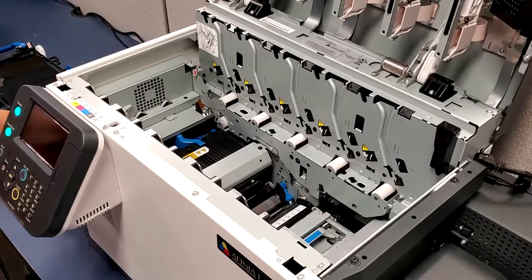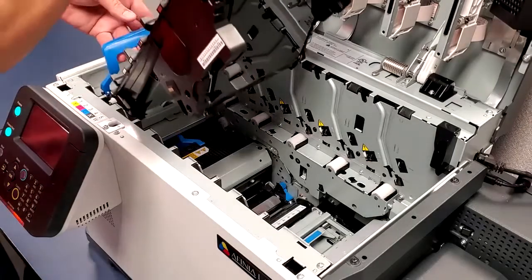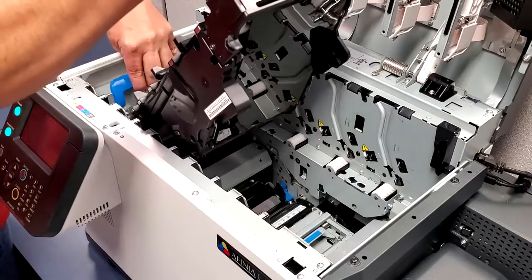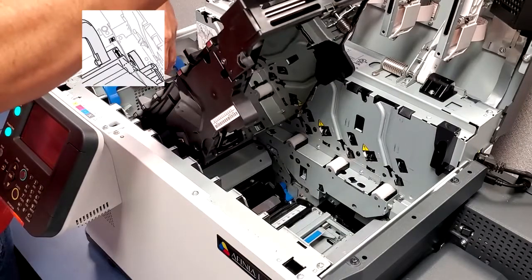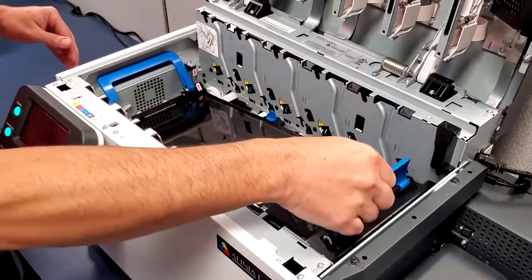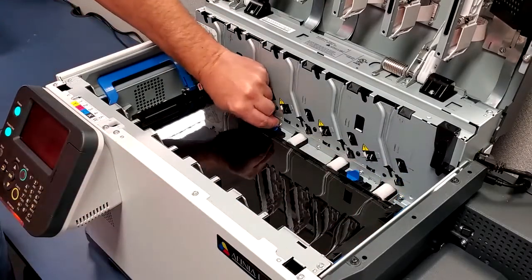Before installing the transfer belt assembly, note the position of the connectors on the side of the printer. Be careful not to damage these connectors. Insert the left end of the belt assembly first. Make sure to line up the arrows on the back left side, one on the printer, one on the assembly. Lower the assembly into place. Turn the blue tabs to the locked position.